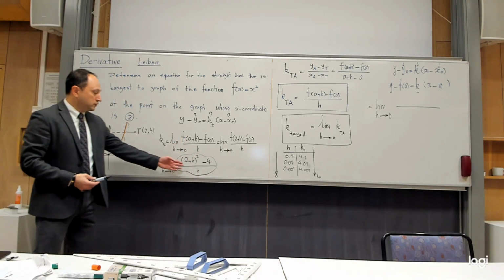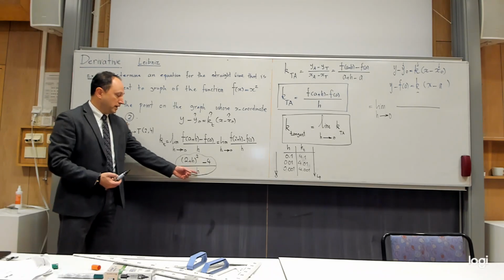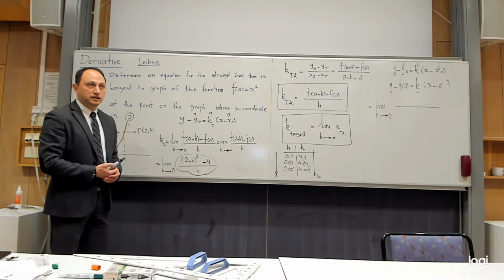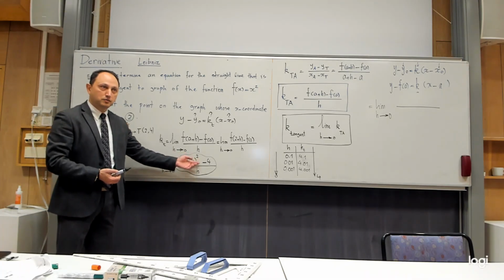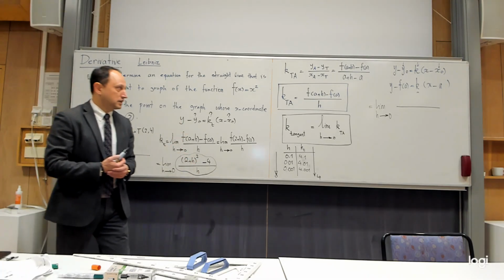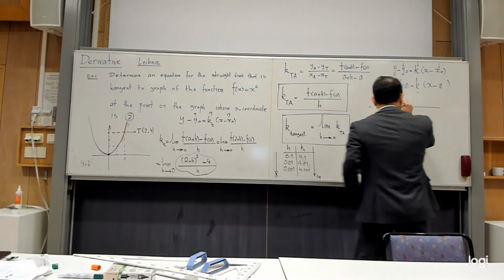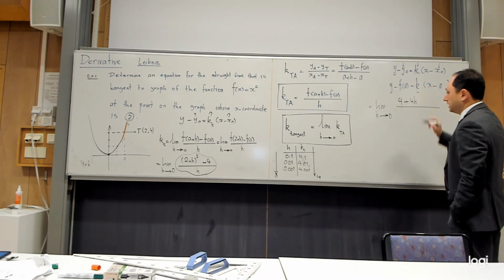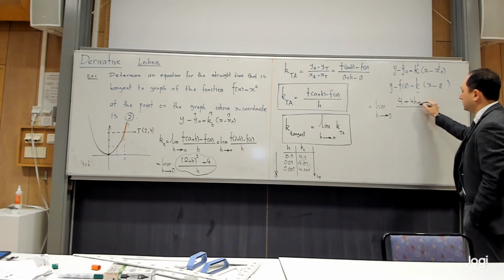So what should I do for simplification? I don't need to do anything with the denominator at all. I need to simplify the numerator a little bit. So what should I do? Using a squaring pattern, expand that and see if something is simplified. The first one to the power of 2 is 4. 2 times the first one times the second one. And the second one squared is what? h squared.